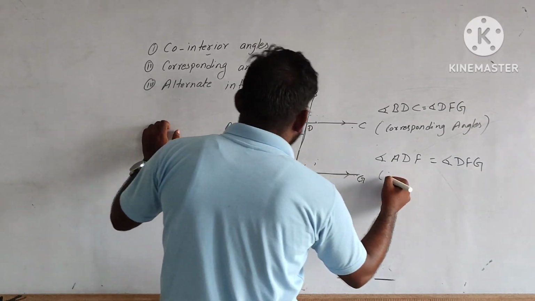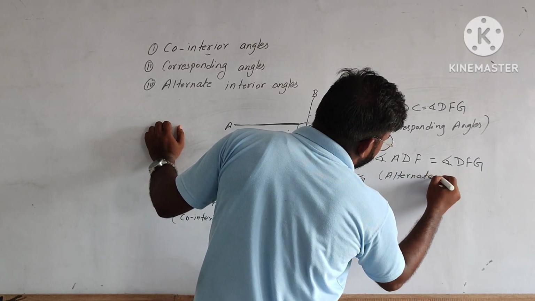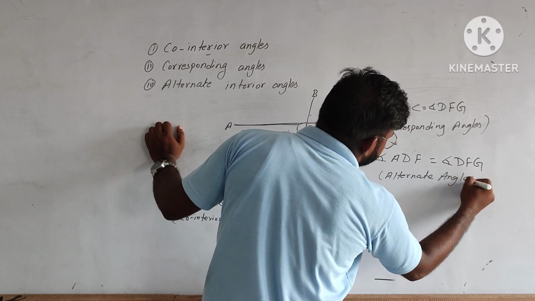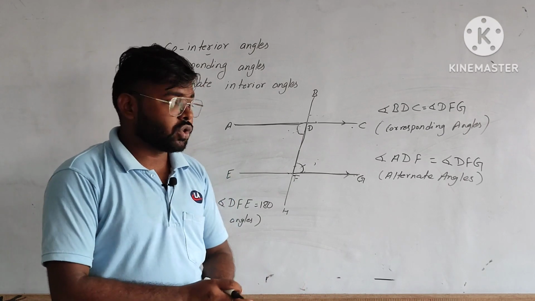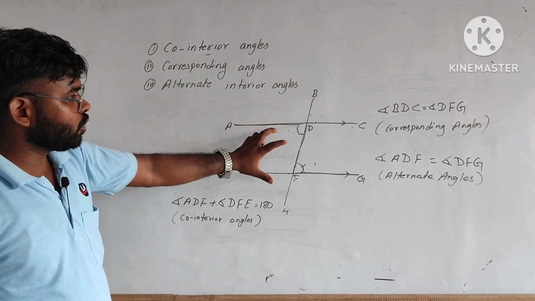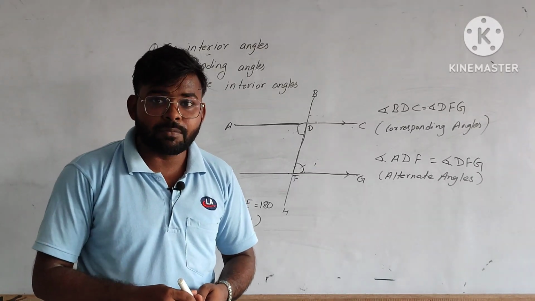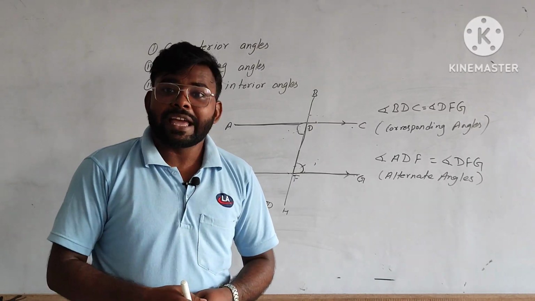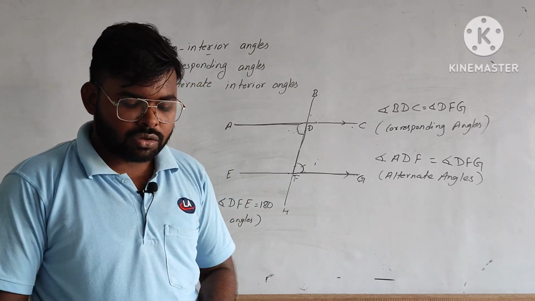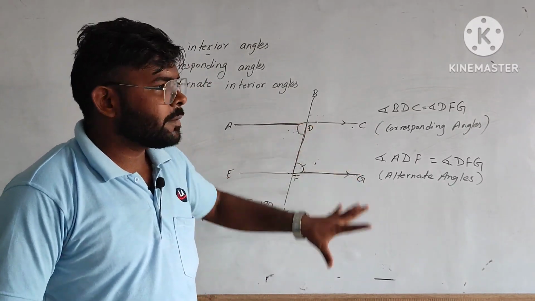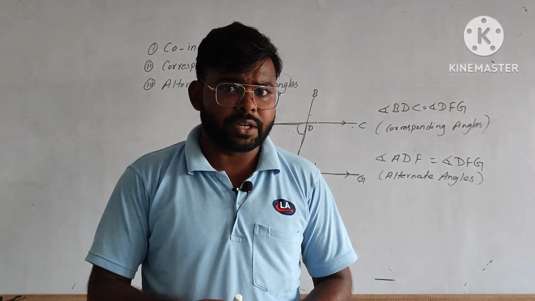Alternate angles, they are the alternate angles, that's why they are equal. So, we have to know this much, because it is very important in order to find the angles, because lots of questions will be asked in geometry from this topic. If you understand these things, then it will be helpful in different geometry questions.